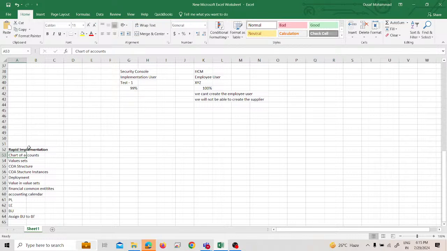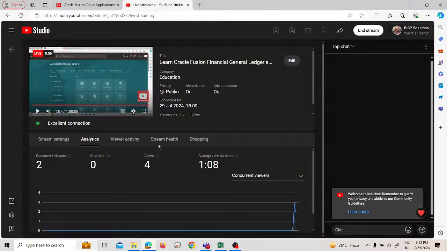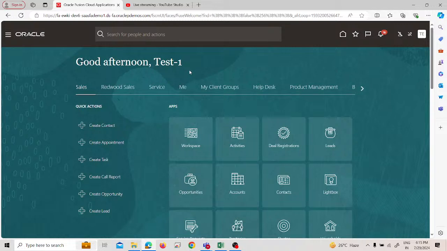One more thing is that we can just upload the implementation sheet without creating the implementation project, and we can assign it after that.